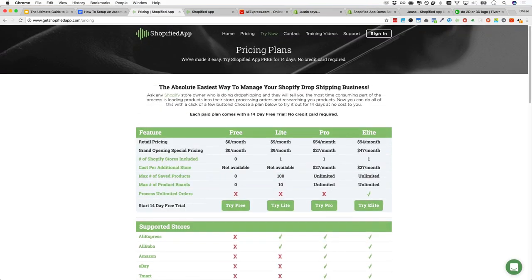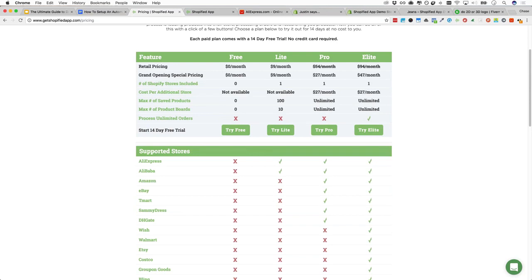And then obviously the best one is Elite. It gives you all of the stuff from Pro, but it also adds the order fulfillment options, the one-click order fulfillment. Currently it is the only plan right now that offers one-click order fulfillment. So if you're just starting out, you can start out with Light or Pro and upgrade to Elite when you start actually getting orders. Even if you just get a couple orders, you may want to do Elite, or maybe you still want to do Light or Pro. It's just kind of up to you and your preference.